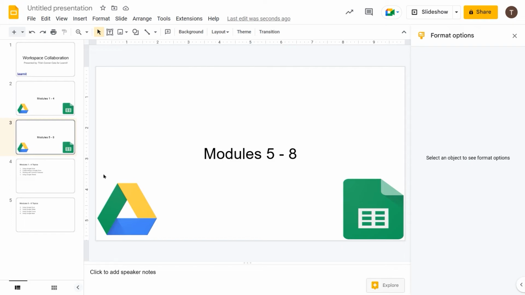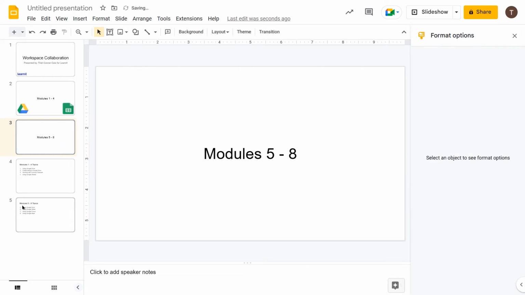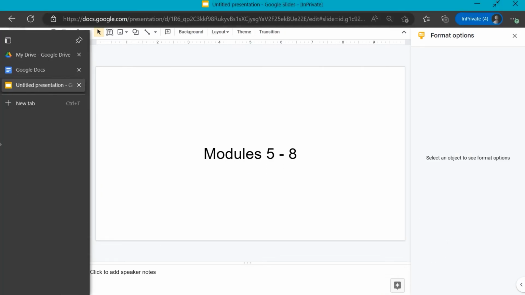It's slightly above and to the left of the Drive icon, and it's pointing to the left. I'm going to click and hold, and I'm going to drag and draw a box around both icons, and now they're both selected. And I'm going to press Delete on my keyboard.